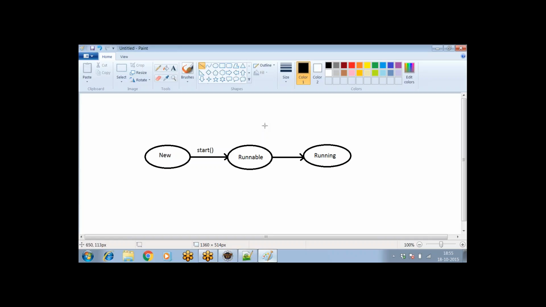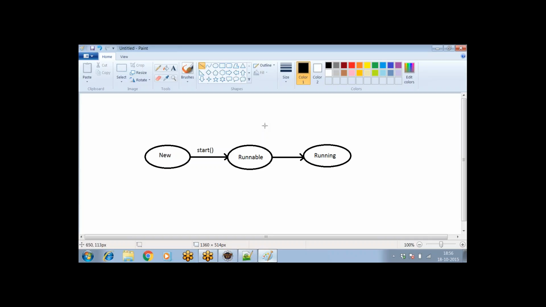That means it will be executing which method? Where is the task defined for the thread? So when I say the thread is running, which method will it be executing generally? Yes, the run method.